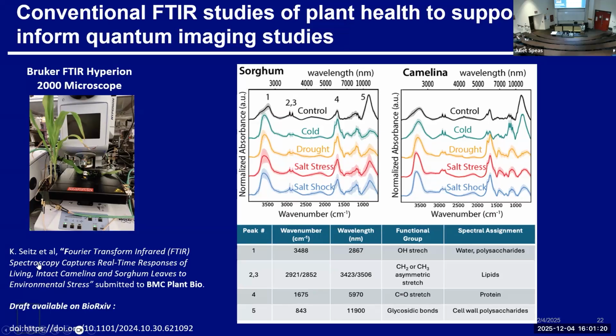But what I want to point out is all of these measurements we were doing with a commercial FTIR, the one we have, this Bruker, goes from about 500 wave numbers to about 4,000 wave numbers. I've lived all my life in nanometer space, so it goes from 10 microns down to below 3 microns. And these features I've been talking about, say, OH stretch, which would tell you about water and polysaccharides, it's at about 2.8 microns, 3,500 wave numbers. It just goes further into the infrared from there.